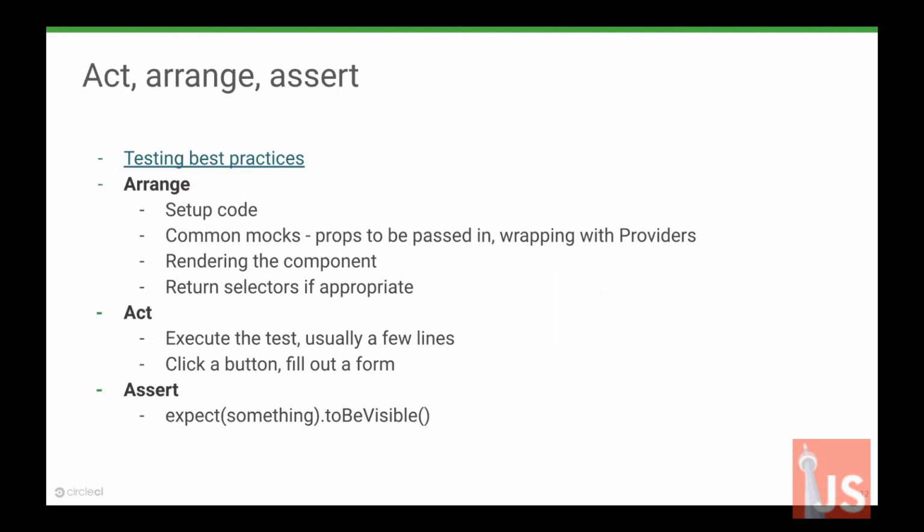For example, when you click a button or you fill out a form. The act function is really important too when you're running asynchronous tests, which I'll talk about in a few minutes. And assert is anytime you see the keyword expect, that's the assertion. So basically every test has three parts. It has an arrange where it sets up everything that's going to get rendered in your test. And then you have the act section where you're clicking on a button or you're filling out your form. And then it has assertions where you assert that your component is working the way it's supposed to.